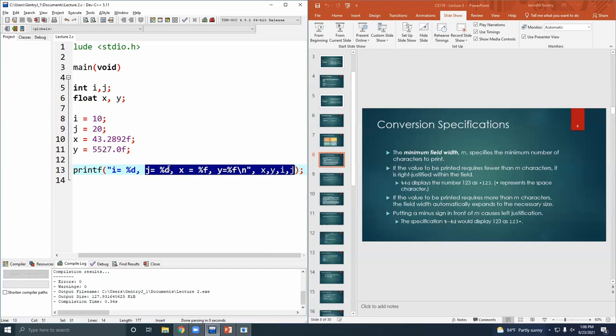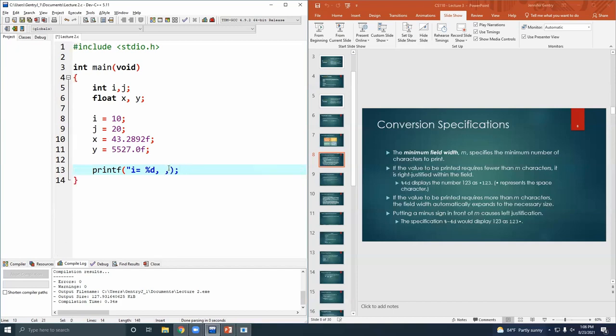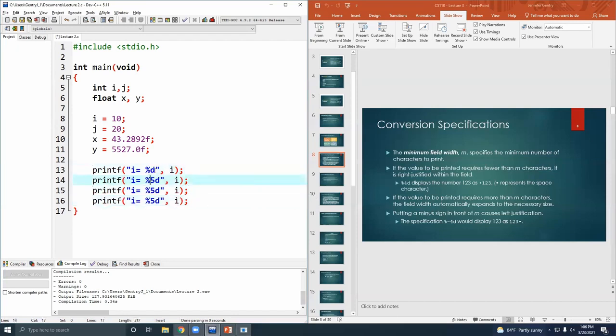Let's make this a little bit smaller here, and I'm just going to put I. Now I have I as a value of 10. If I were to put a number in here and say 5, I'm actually going to cut and paste this a few times. So let's say I've got 1, 2, 3, 4, 5.